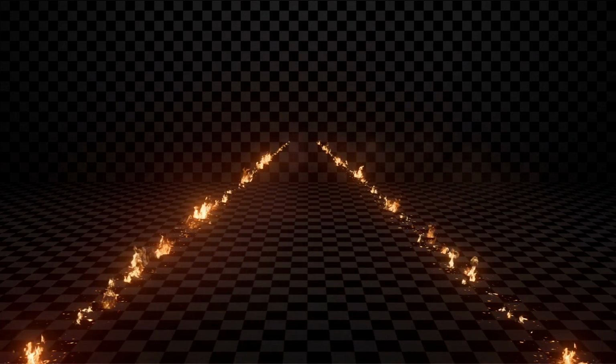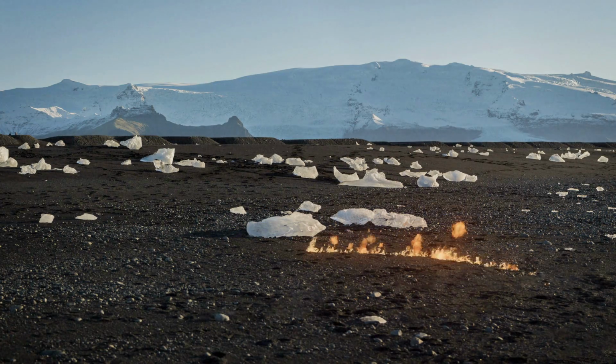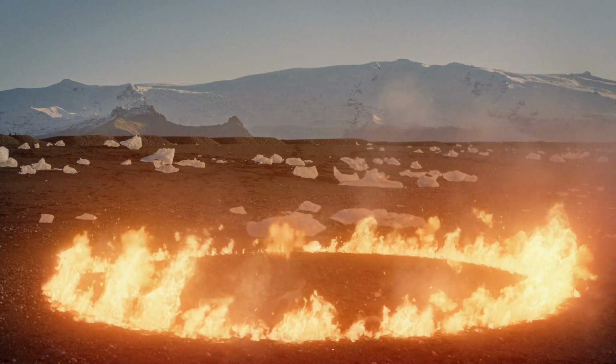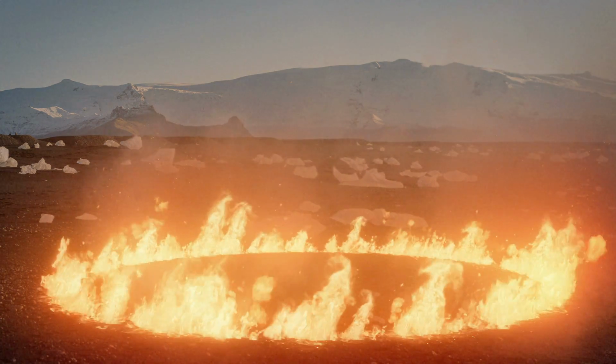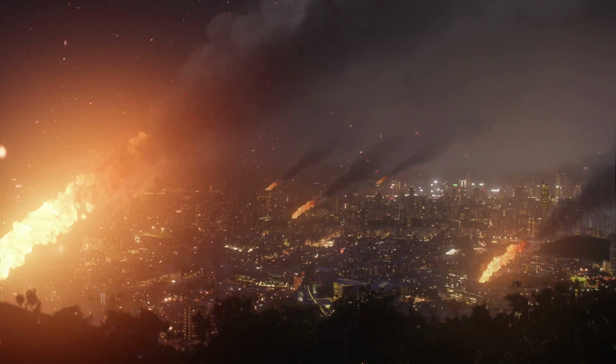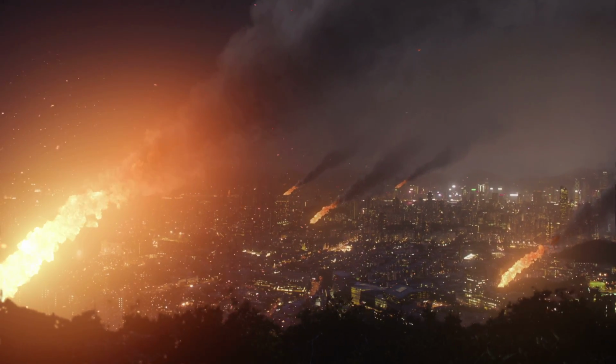The real innovation here is that we're now able to render these very large simulations on a single computer in a fraction of the time. I really think that Trapcode Fire version 2 is going to be great for the visionaries of the filmmaking community.